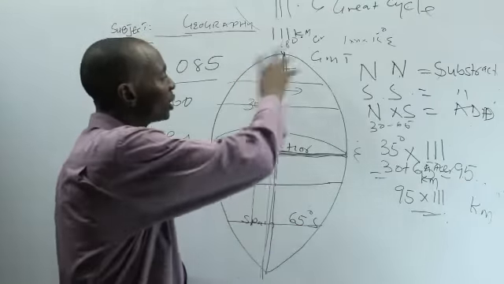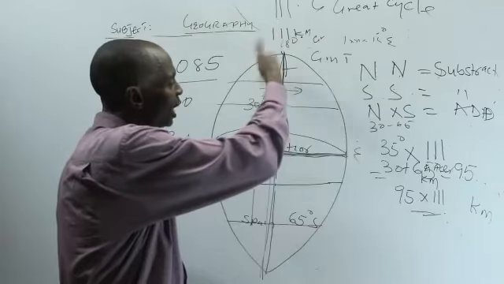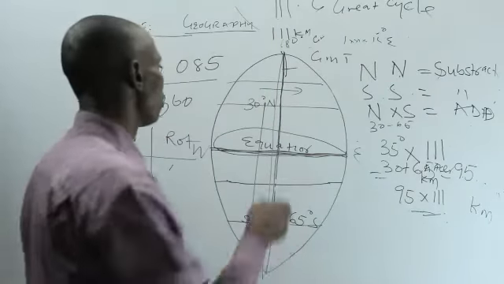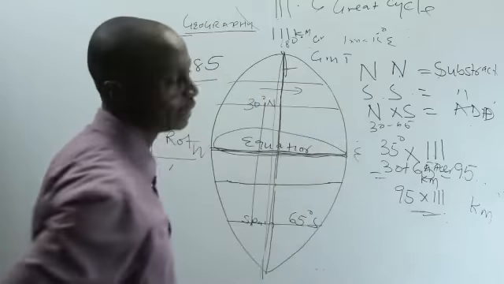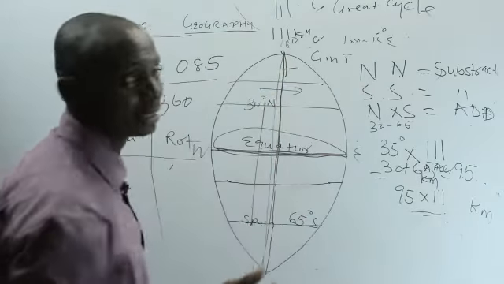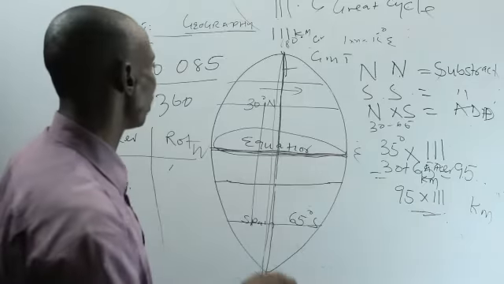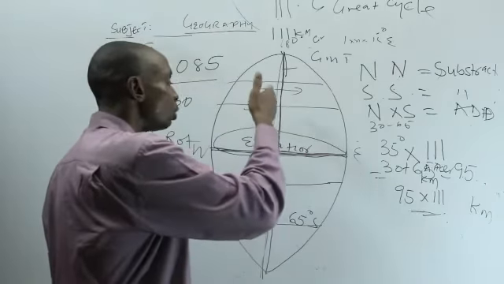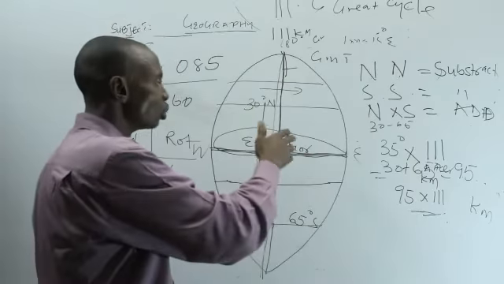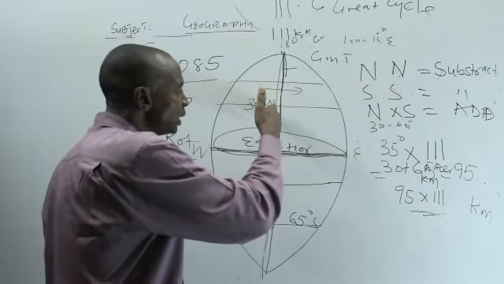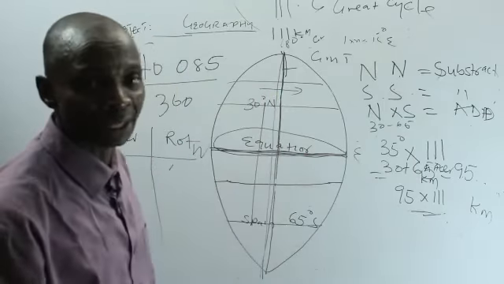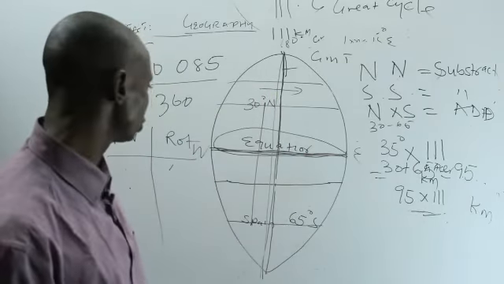And what do we use them for? What are their uses? We use the line of longitude to calculate time difference. I gave us the example of Ghana and Nigeria. Nigeria is located at longitude 15 degree east, while Ghana is located at longitude 0. I told us why it was so. So the difference between the time in Ghana and that of Nigeria is 1 hour. So Nigeria is 1 hour ahead of what? Of Ghana.